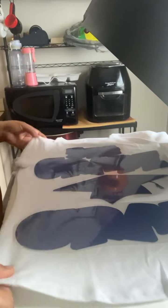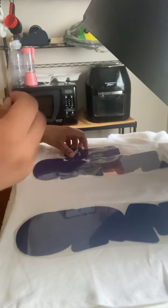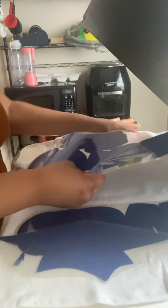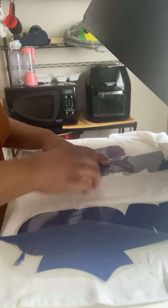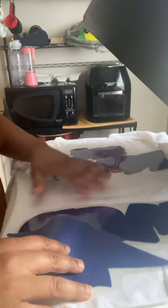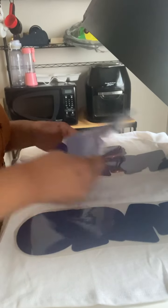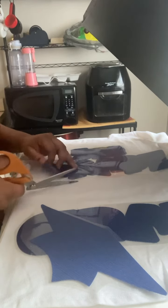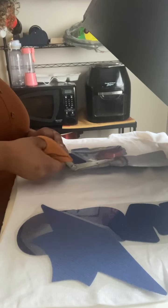So we're gonna start here. I'm going to put this down. I know that this view is not the best in the world, but I'm sorry. My press machine is super hot. I have it on 350 right now. I'll probably do 350 for 30 seconds on each thing. If I go over or under that, I'll let you know, and I'll let you know why. Sometimes you do go over it or under it because it won't stick or whatever the case. But most of the time, 350 for 30 seconds is going to be fine.